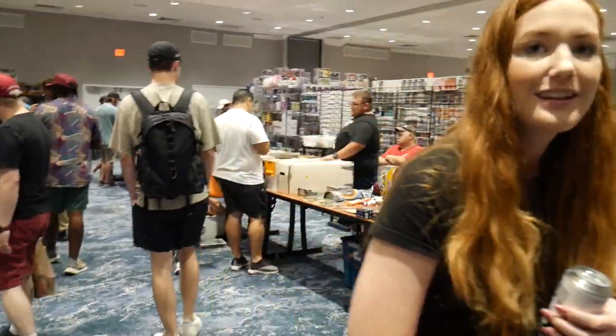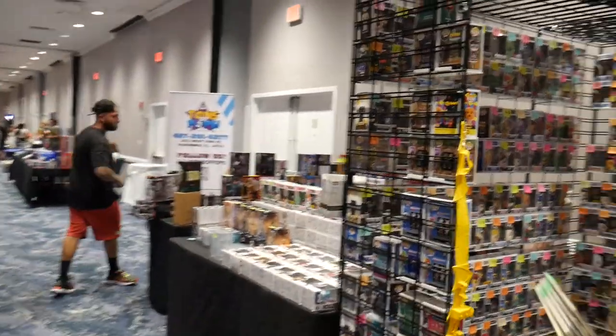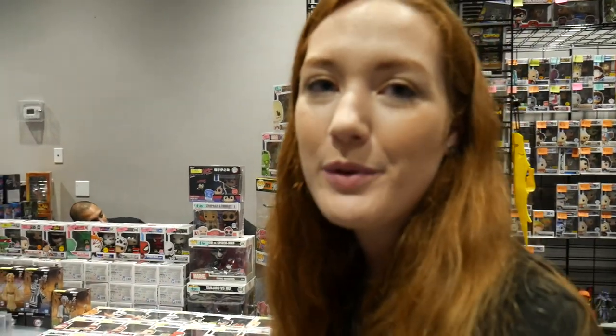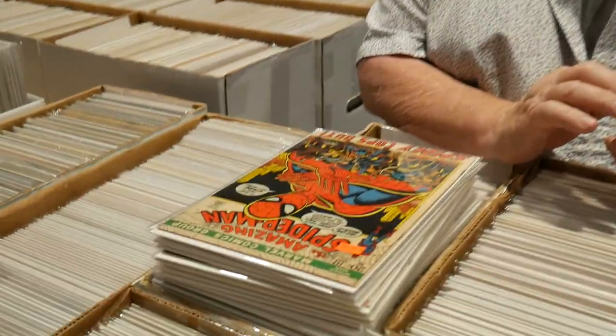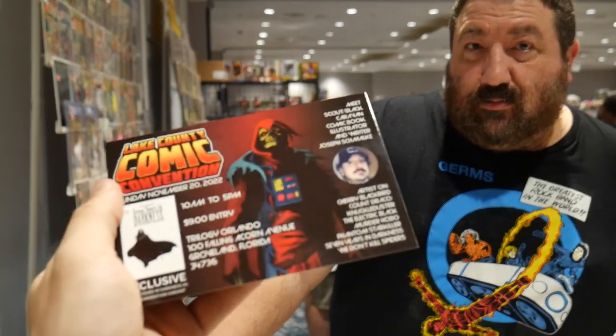We're going to go back to the other two booths real quick that we were at earlier — we still only have our one little stack here. I'm thinking we're going to go back over to Tom's booth and check that out. I got a nice big stack of books over here — lots of cool comic books, some early Avengers, so many great Spider-Man comics. We'll show you guys the haul once we get back in the car. Awesome Lake County Comic Convention coming up here soon — takes place in Brooklyn, Florida at Trilogy, right off of Highway 27.